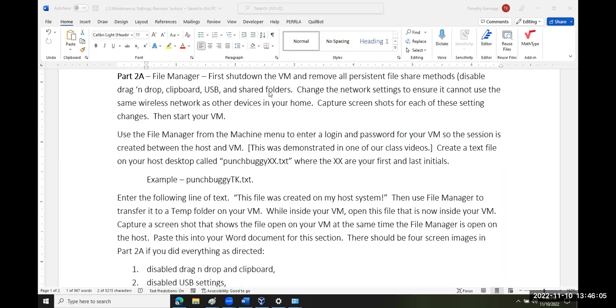So now that my virtual machine is powered off and I've shut it down, I'm going to access the drag and drop, clipboard, USB, and shared folders features.